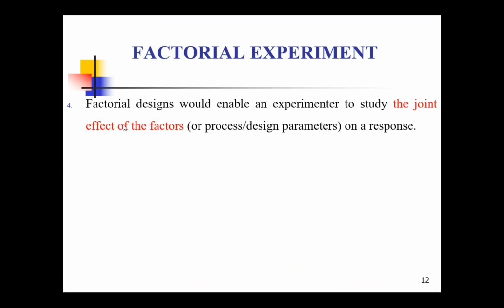The problem with the single factor experiment is that the interaction effects cannot be studied between the selected input variables, which is eliminated by this factorial design. By this factorial design, the joint effect of the factors, that is the interaction effect, can be studied. Cutting speed will have an effect on tool wear. Like that, feed rate will also have an effect on tool wear. But what is the combined effect? By combining the effect of cutting speed and the feed rate, the tool wear will tend to increase or decrease. So that combined effect is known as the interaction effect.